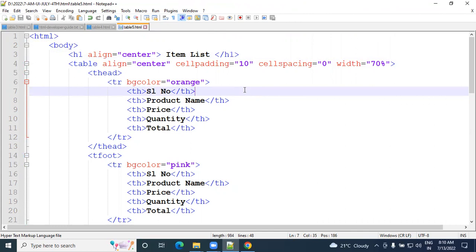The align property will help you to print on the left, right or center according to your wish.